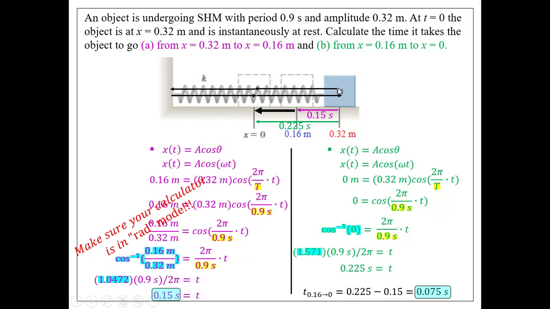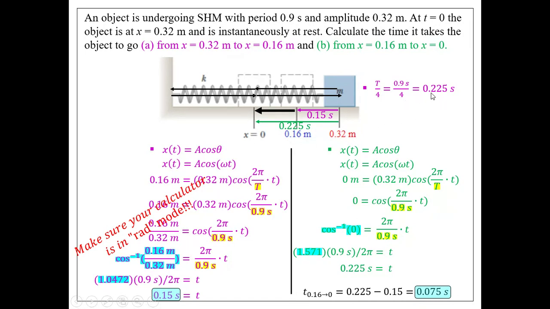Because period, watch my cursor, by definition is the time to start where you are, go all the way to where you stop, change direction, come all the way back. Well, that's 1 period. But in this case, 1 period is composed of 4 of these black arrows. So I can literally just say T divided by 4 is the time to go from amplitude to equilibrium. So I can find the time here from 0.32 to 0 really super fast. Okay, I'll take the period and divide it by 4.